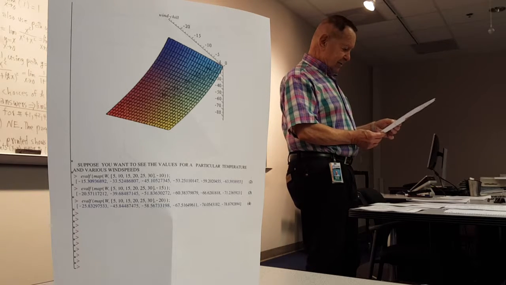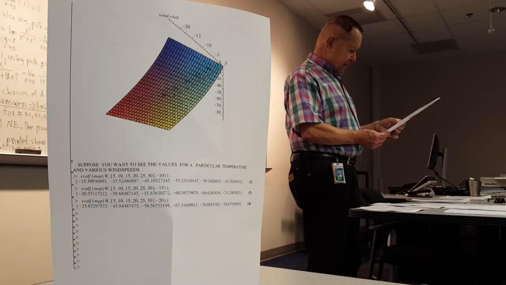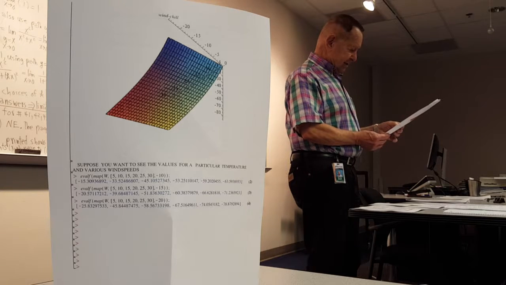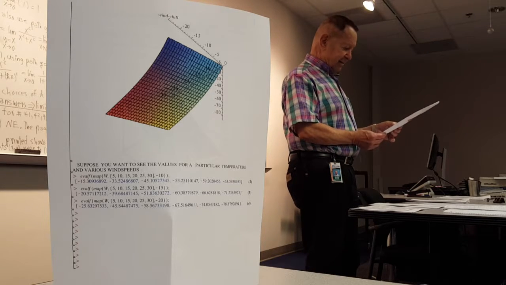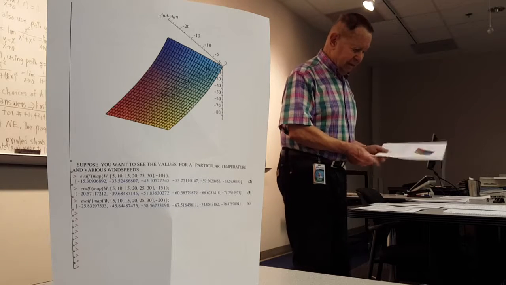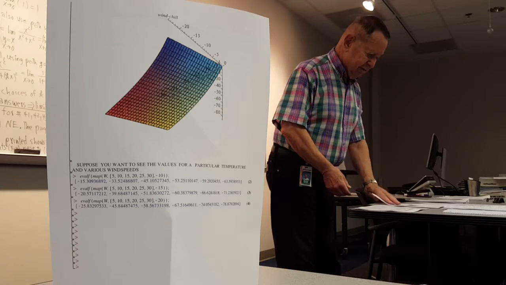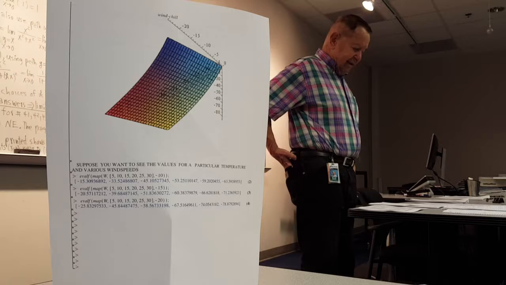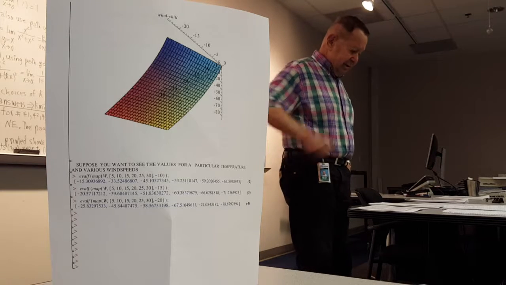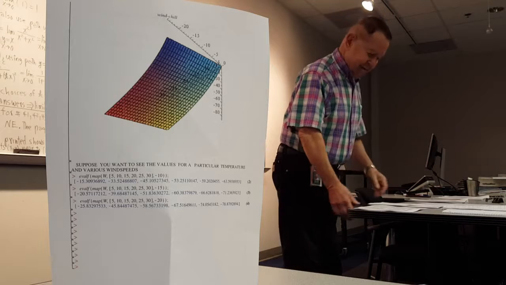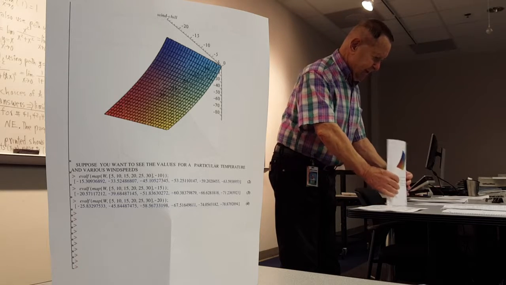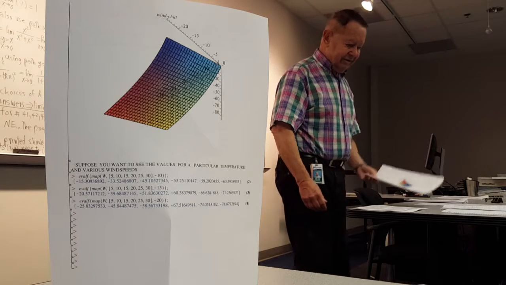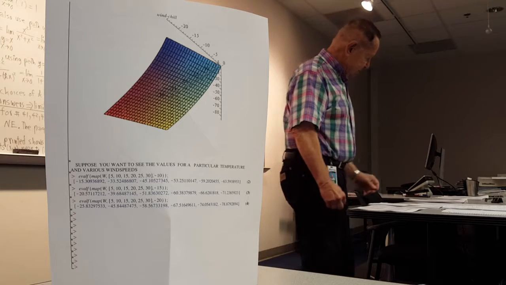And so I have for -10, that's line 2, or for -15, that's line 3, or for -20, that's line 4, and then the numbers. So this is how you produce the graph and compute the values for a function of two variables based on a formula. And so if you're trying to use Maple, this would be a guide of how to get a function of two variables into it.